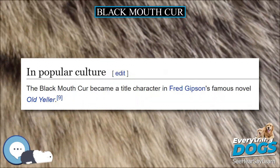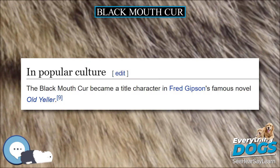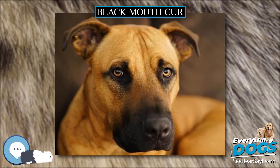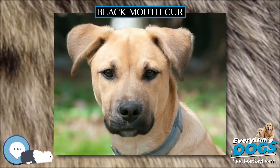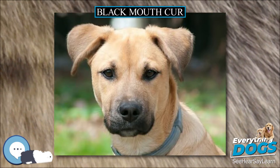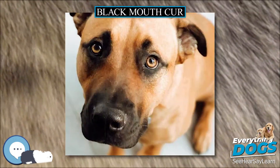The BMC was bred as a homestead dog to protect its family and home against intruders, meaning a well-bred BMC is territorial. Most BMCs off their turf work well with other dogs — hunting or herding stock — but on their family property will chase the same dog away. Their turf can be viewed by the dog as the family's home, land, truck, or sometimes proximity to their person.